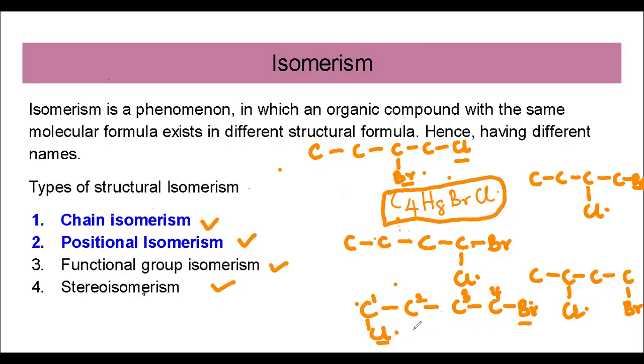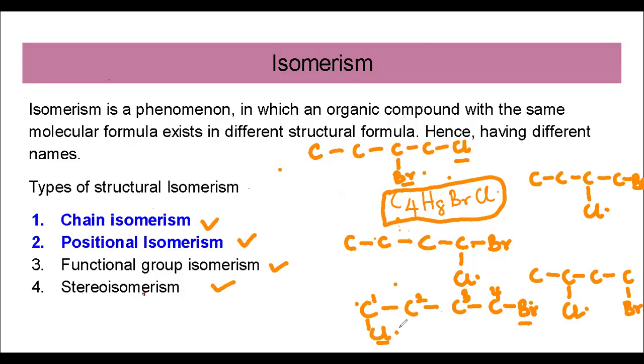Okay. So you can't swap when your functional groups are at both ends of the carbon chain. When your functional groups are at both ends of the carbon chain, you can't swap their position. But if they are not at the ends of the carbon chain, you can always swap their position. If one is not on the ending carbon while the other one is on the ending carbon, you can always swap the position. Otherwise, do not swap the position.